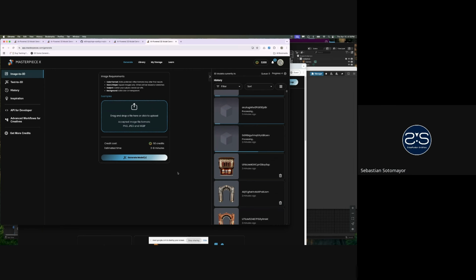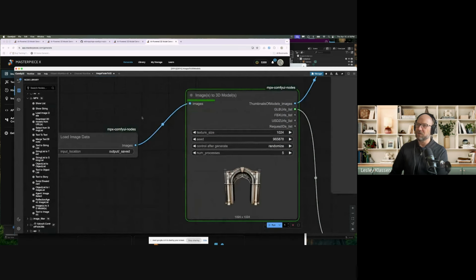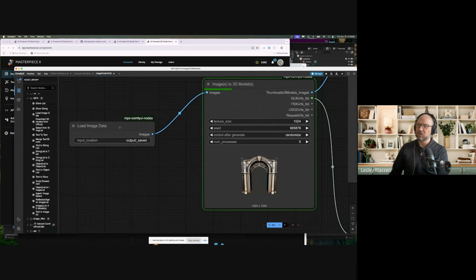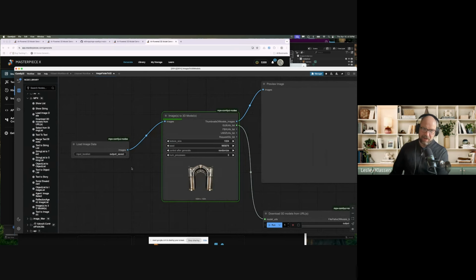Yeah, for example, if I have an image that I created myself, for example, a logo, I can upload that to the program and make it. Yeah, if you want to do it in ComfyUI, what you can do is you can just put your image inside of that saved folder or put it in any folder. And let's say I'll make you a custom flow right now just to do single images, okay?